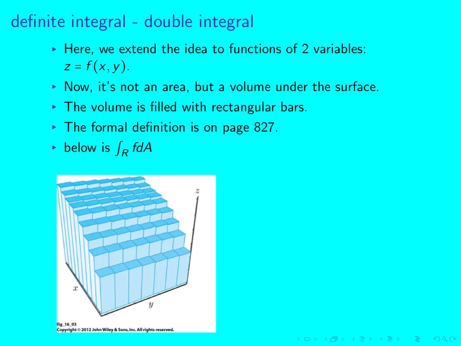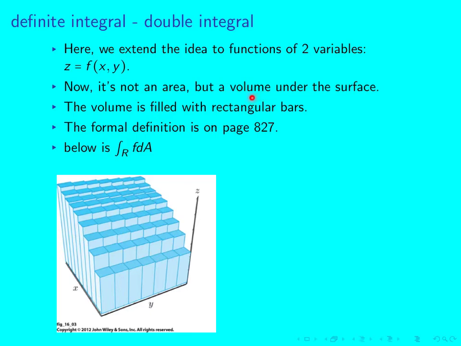In Calc 3, we're simply going to extend this idea to functions of two variables. So instead of a curve with a function of one variable, we get a surface with a function of two variables. You can imagine some surface that's over the top of these rectangular bars. So now the definite integral is not an area, but a volume.